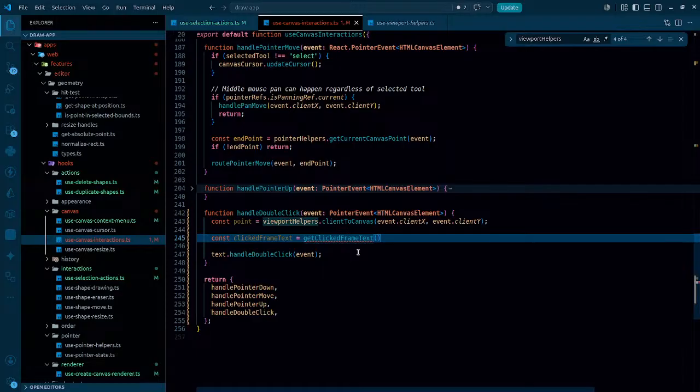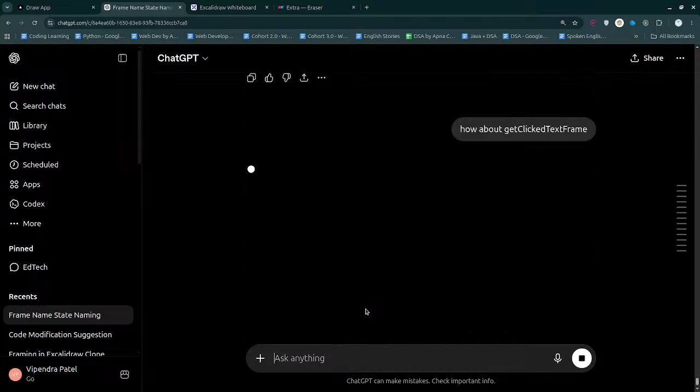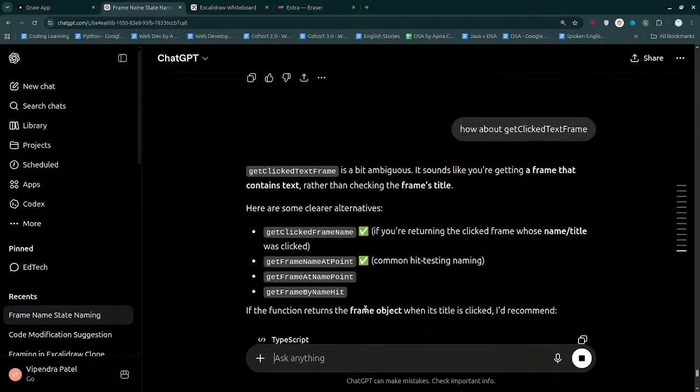Get clicked text frame. How about get clicked text frame? Get a frame name at point. Get clicked frame name.